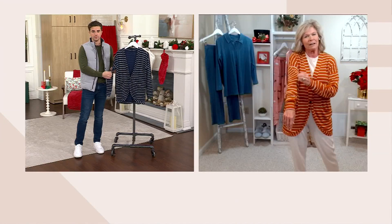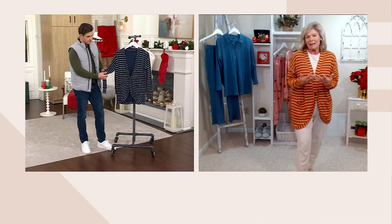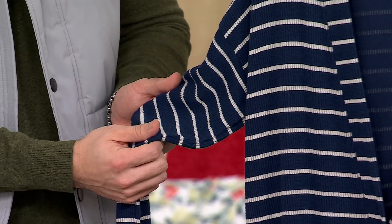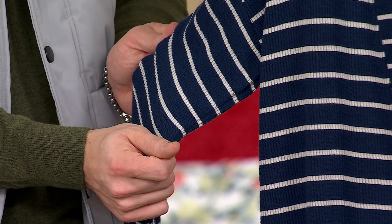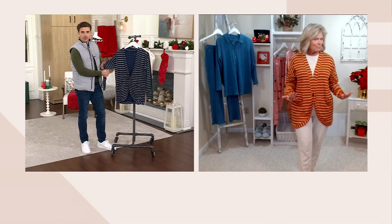There is a little bit of ribbing to the fabric and that's kind of important because it gives it visual interest — it's inherent to the fabric, it adds to the loftiness and the softness. The fit, the cut, and the style next to the stretch and softness of the soft ribbed fabric — you're really going to fall in love. And it's really modern and hip with the stripe.